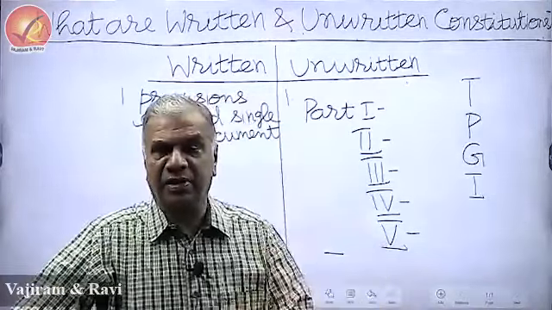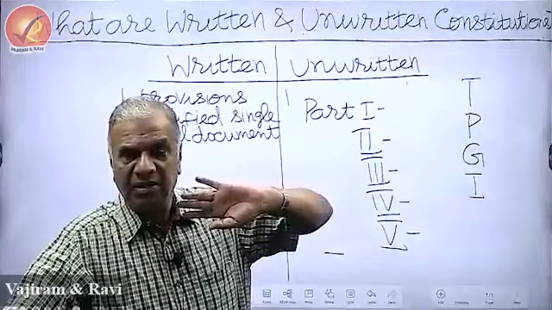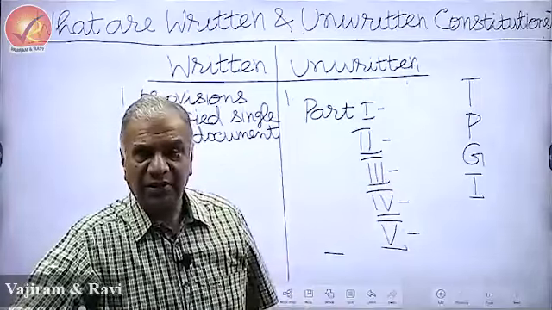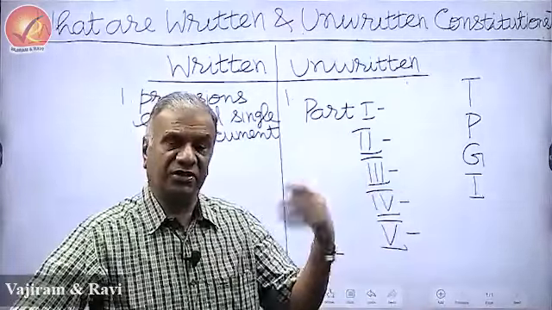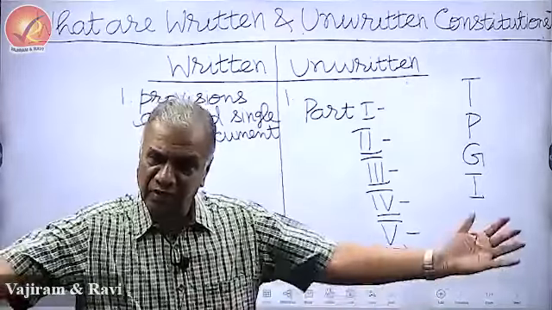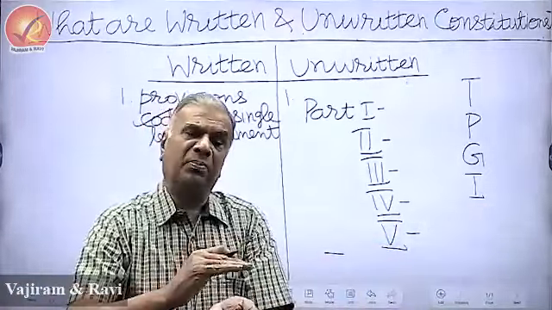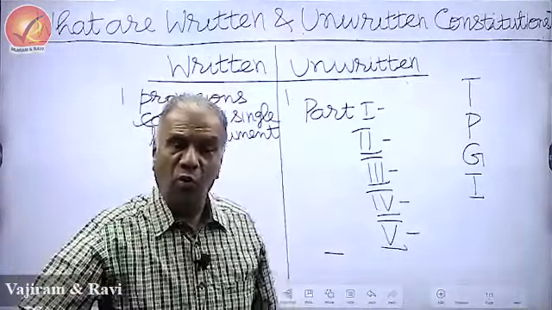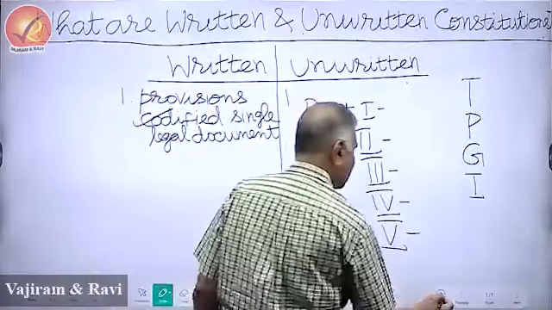Certain provisions of the British Constitution are found in the form of, say, Magna Carta. Some provisions are found in the form of laws made by the Parliament. Some provisions emerged out of historical accidents. So the unwritten constitutional provisions have not been gathered and put at a single place. The provisions have been left to remain where they are as they emerged. Why is it so? That we will see a little later. So that is the definition of an unwritten constitution.